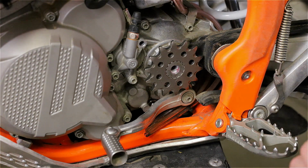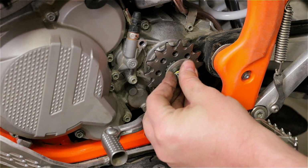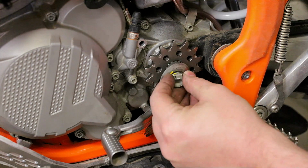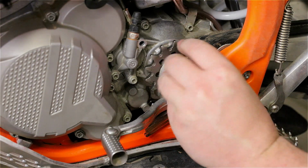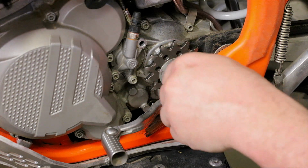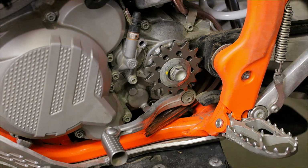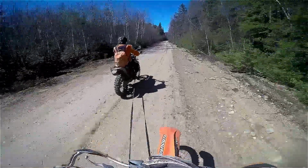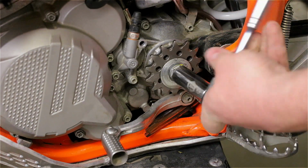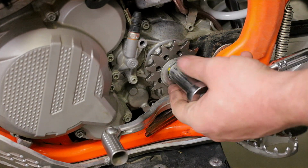Last year I went on this same ride I'm going on this year, and I replaced everything before I left, in the parking lot over there. I replaced the sprockets and the chain because they were wearing out. And what happened? I used the Torx and everything like I always do, but I did not put any Loctite. At some point during our ride, I lost this countershaft bolt. So I was without my bike really. I removed the chain and someone towed me for, I don't know, like 4 or 5 kilometers. We found a bunch of guys at their cottages and found a bucket of bolts. We managed to get something that fit, put it on, and we were back on our way for another maybe 20 kilometers.